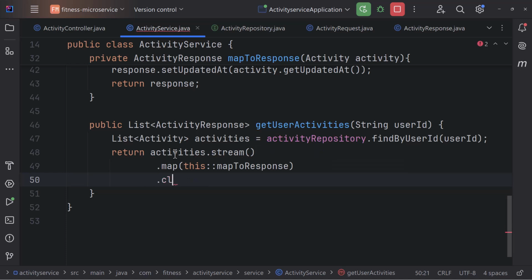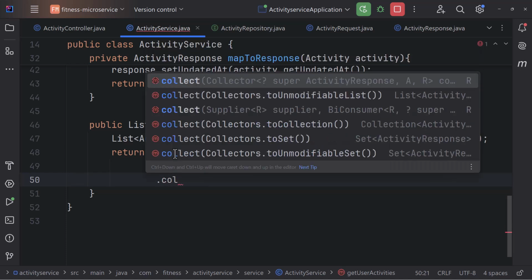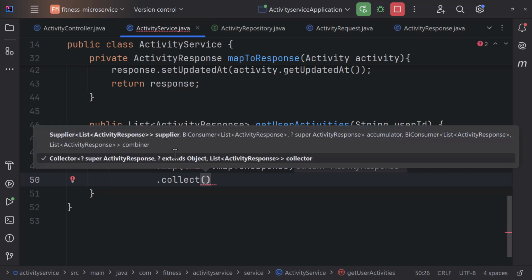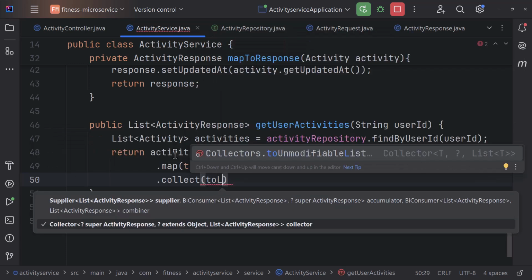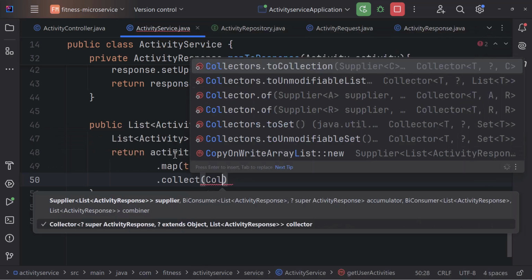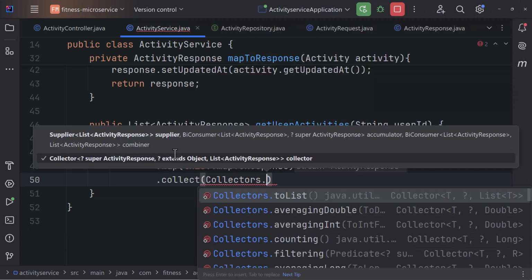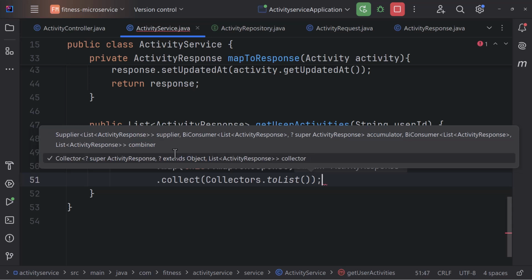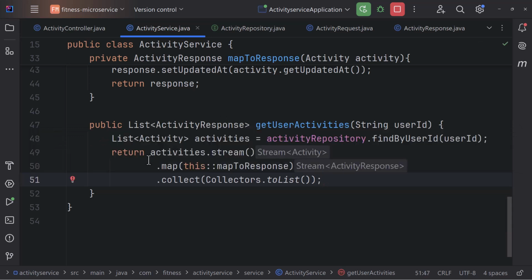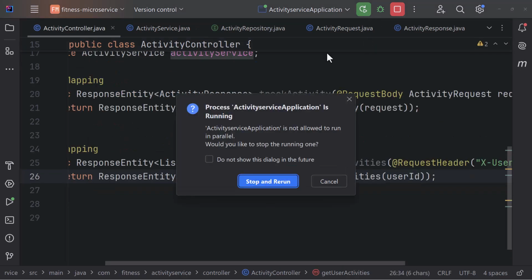How am I collecting? I'll be collecting it to the list, so I'm going to say Collectors dot to list. So this is taken care of. All right, and this is done in my opinion. This should work absolutely fine.